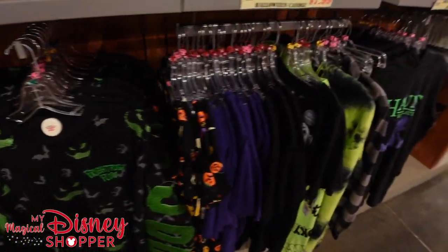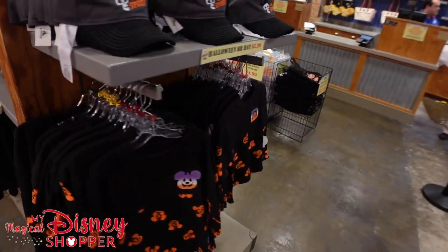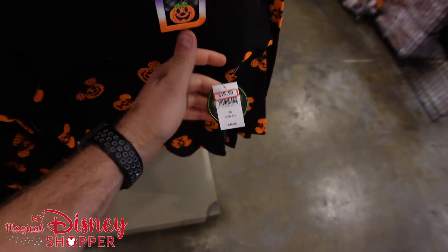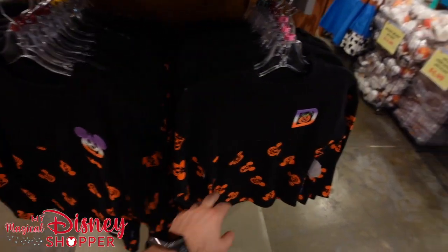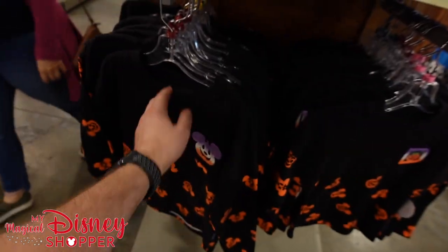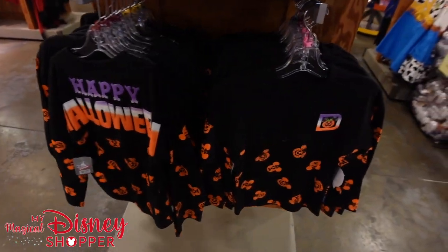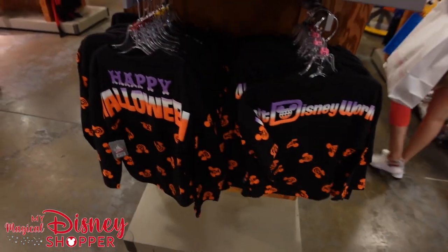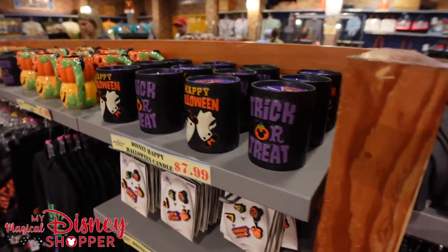Here's the Halloween section. Halloween bags are $19.99 - they were $50. There are two different styles right next to each other: the Mickey pumpkin design and the D with the Mickey pumpkin. One says Walt Disney World and the other says Happy Halloween. And a hat going for $5.99.